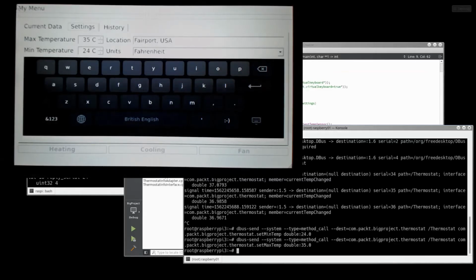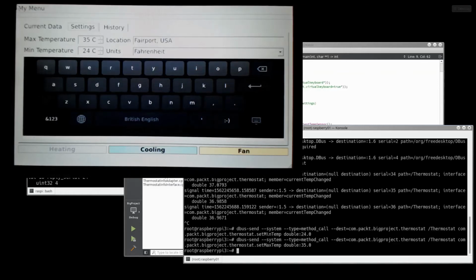So we can do it both ways. We can get the data back. We can set it. We've tested it. It says that the current temperature is too hot, and last we looked, the board sensor was sitting at 36, so it turned the cooling and the fan on in response to our temperature change. That looks pretty good. That looks pretty much like what we expect to see happening.